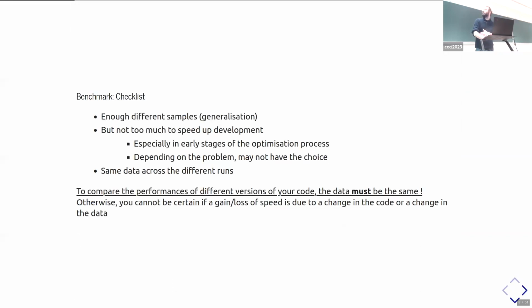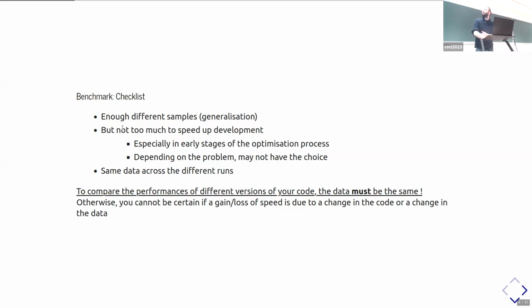So here is a checklist of what, in my opinion, makes a good benchmark. Depending on your use case, of course, it can change a little bit, but the idea is to have enough different samples so you can generalize on what you're doing. That being said, if you know in advance the characteristics of the data you will work on during your research, by all means, make something that looks enough like your actual data, or if you can use actual data, use actual data. It's always there.